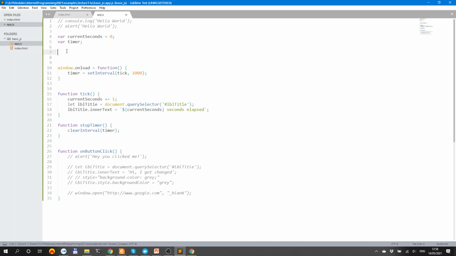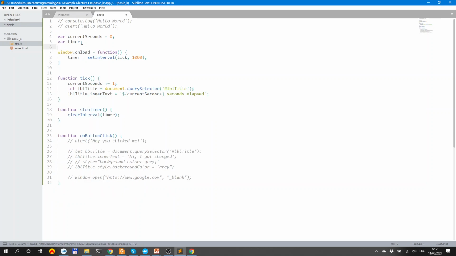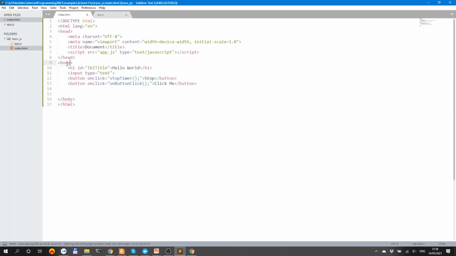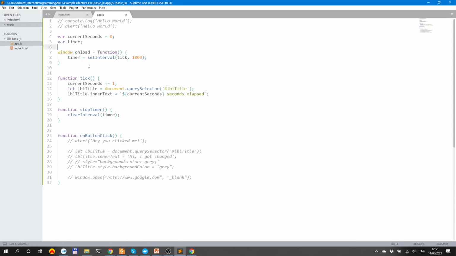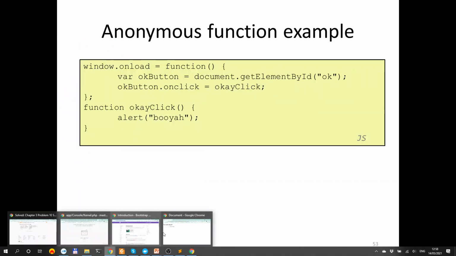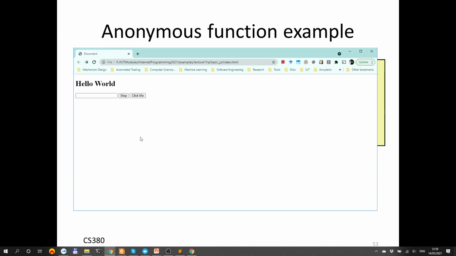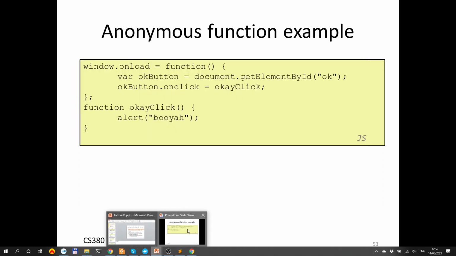That will work as well, because now I'm creating an anonymous function and assigning it as an event handler to this particular property. So I can assign event handlers like that programmatically. I don't have to write them inside the HTML. I can define them this way too. So if I refresh the page now, it will still work. See, it's working. It's still elapsing the seconds. Okay, great.